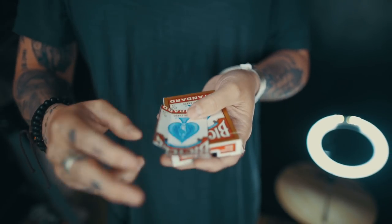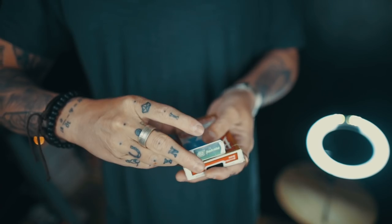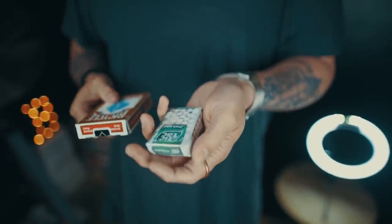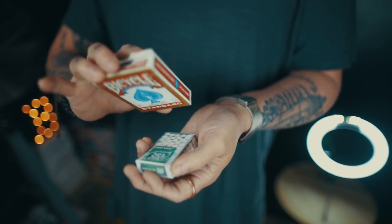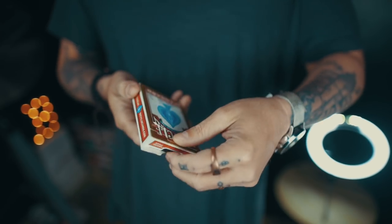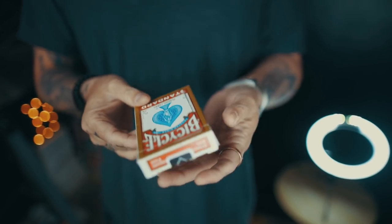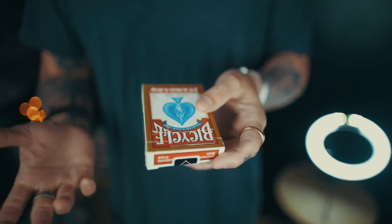And that pinning finger is the same thing you're gonna use if you're gonna do folded card appearances or coins, anything you can think of. You're going to basically pin it at the back. But one more thing you can do is that you can hold this in a mechanics grip as well and do effects like take the box and smash the box on top and have this reappear inside. But get creative with it. Do a million different things. You now know the gimmick, how it works. You now have the gimmick once you've made it and you can just do anything you like.